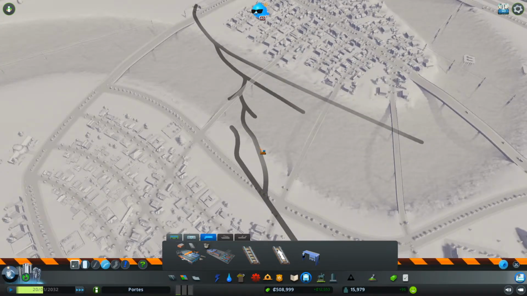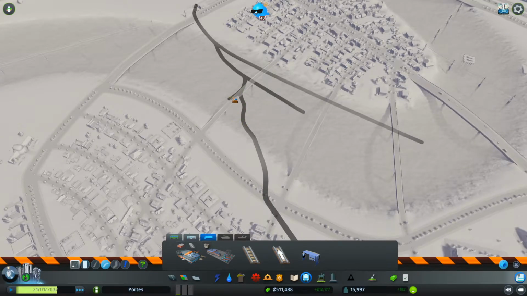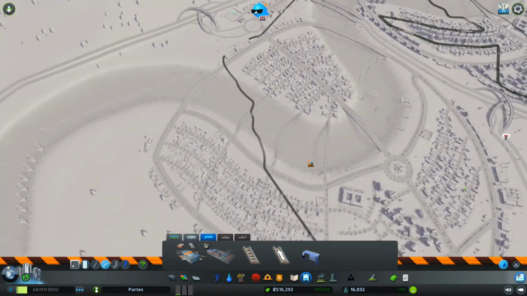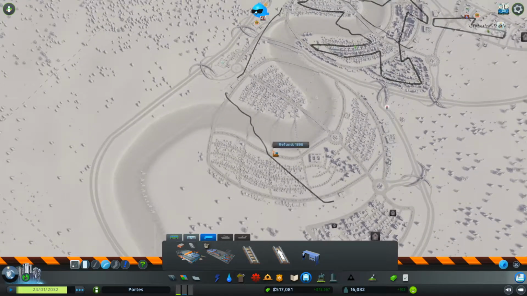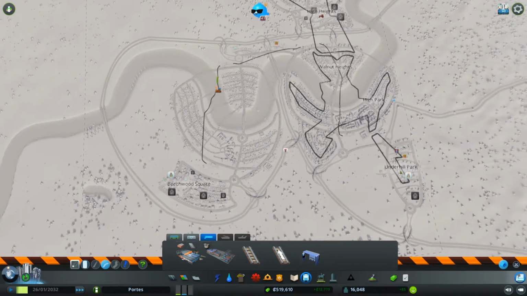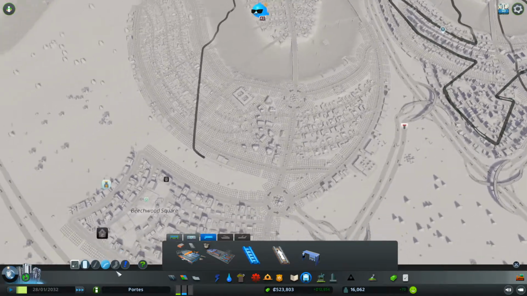Okay, fantastic. So let's delete these other stretches to leave us with one connection. I mean, that's how I do it. I don't know how you'd do it. There we go, that's pretty good, that's pretty straight as well. And it comes into this station here, so we can see we've got a horseshoe so far, and we'll bring it back round to join a loop on the other side. So let's join this bit up here.